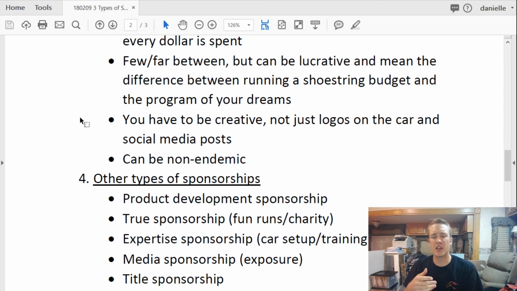They're few and far between, and I only say that because for every 100 applications or emails you send out, you may get 10 back, and for every 10 you get back, one of them might be interested in doing something at all on even a discount level sponsorship, and out of every 10 discount sponsorships you get, one might do a product sponsorship, and out of every 10 of those you get back, one might be willing to give you some money. So it's really, really difficult to get these, and I shouldn't say it's difficult, but it just takes time.